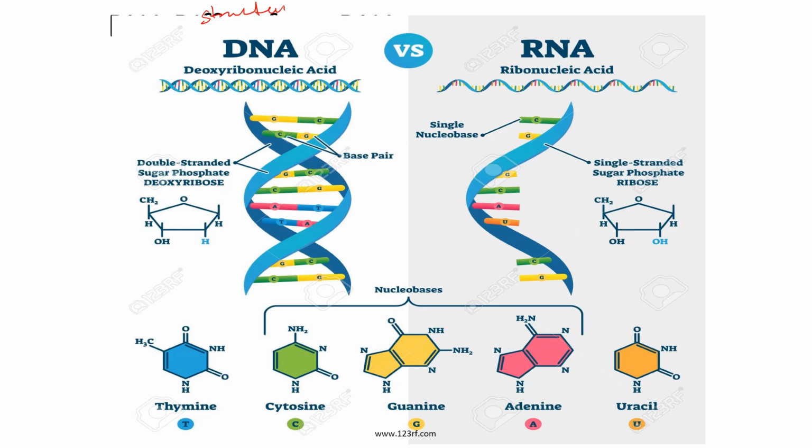and now we compare it with the other nucleic acid, RNA. DNA is deoxyribonucleic acid. Why does it get this term? We saw that in the 5 carbon sugar, at the second carbon there is no oxygen. So it is called a deoxyribose sugar. In the case of RNA, the nucleotide has a normal ribose sugar, which at the second carbon position has an OH group. So RNA has a normal ribose sugar, so it is called ribonucleic acid.